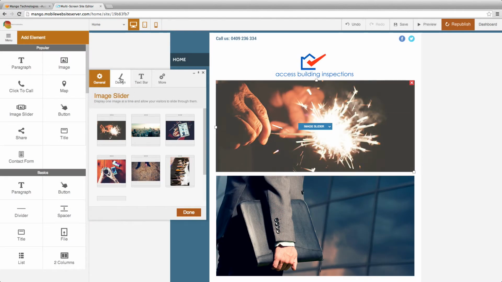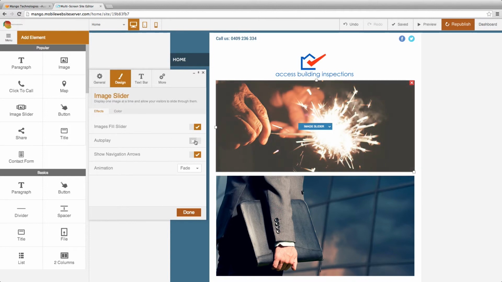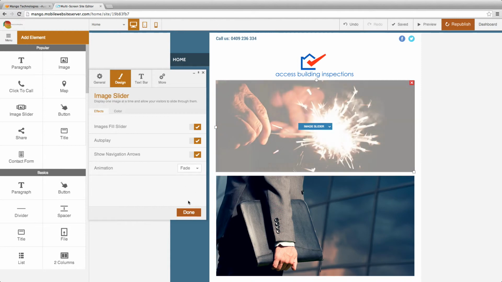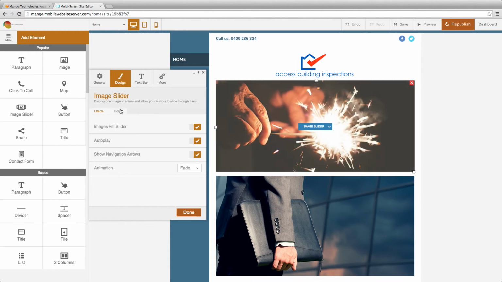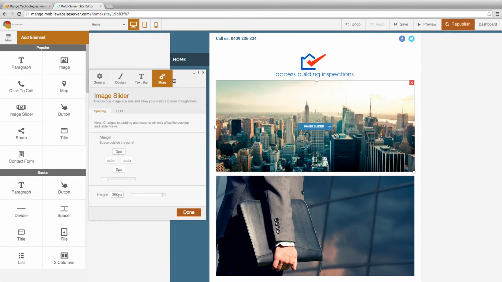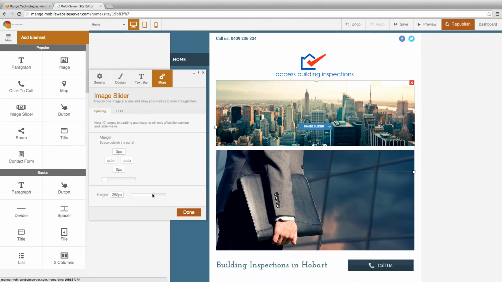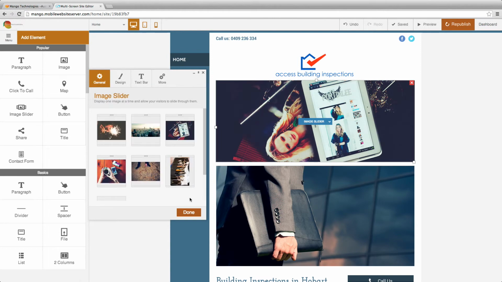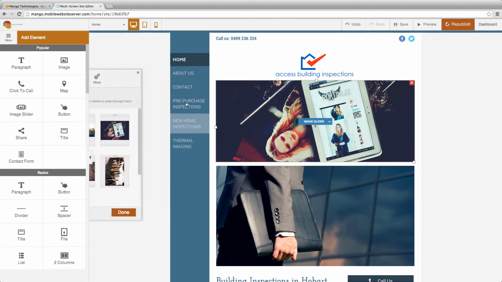Okay, and then from here you can click design and autoplay, and then you've got the choice of a fade or a slide. If you've got the slide, that'll be moving from left to right. We'll just go to a fade, so you can see that there. I do prefer the fade, and you've got different background colors you can choose. Again, as I said, the best thing to do is just really have a play. You can make that smaller or bigger as well. That's a great feature to really show off your work.